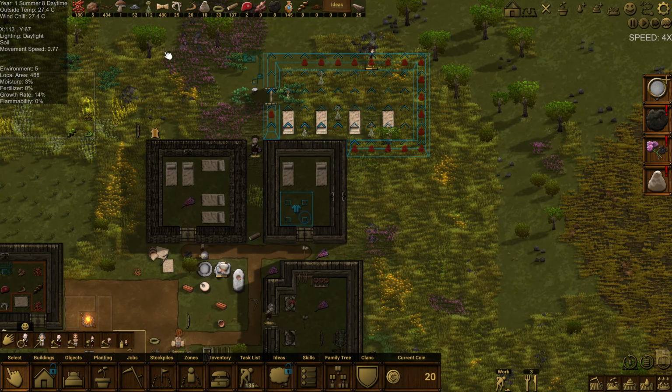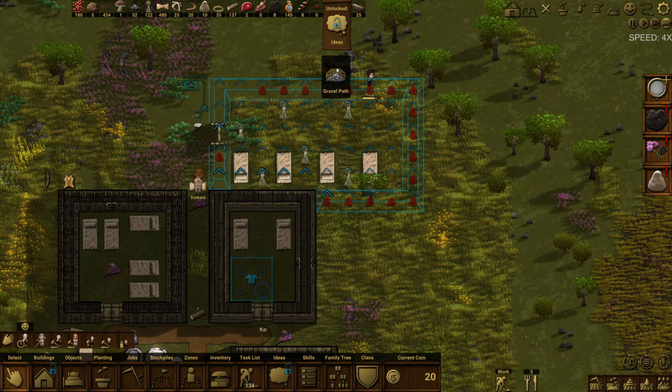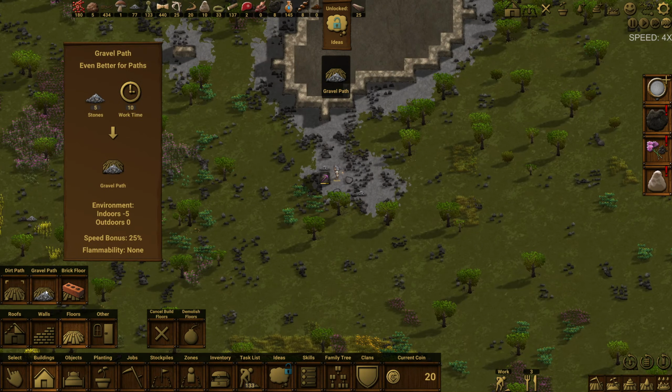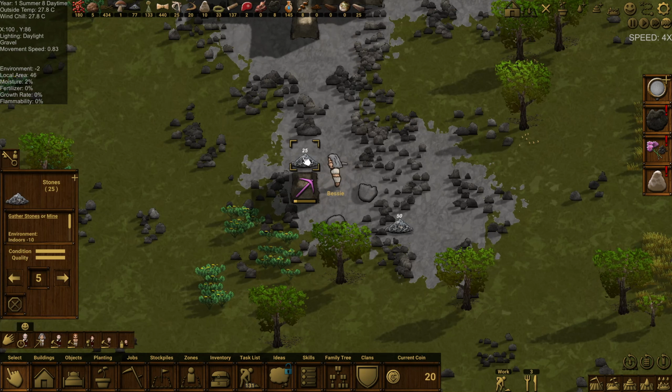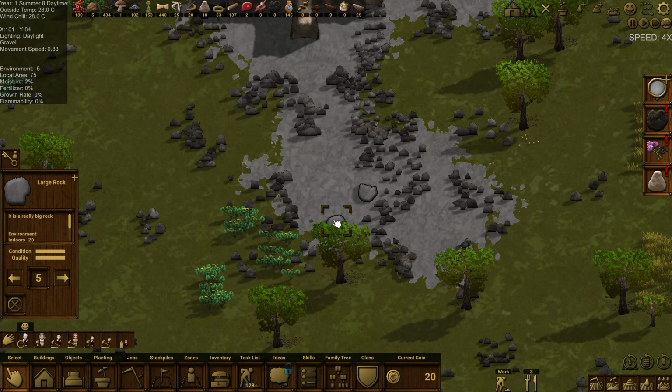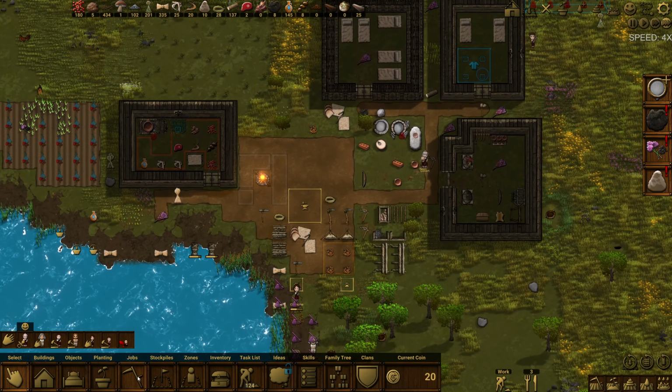We've got the straw beds made. We've got enough straw to make all the things. We also have gravel here. Gravel is stones. Okay, so mining gravel simply means you just mine a load of stones. I don't know how you get the big ones, though we did get some large rocks. With the stones, you can make gravel paths.